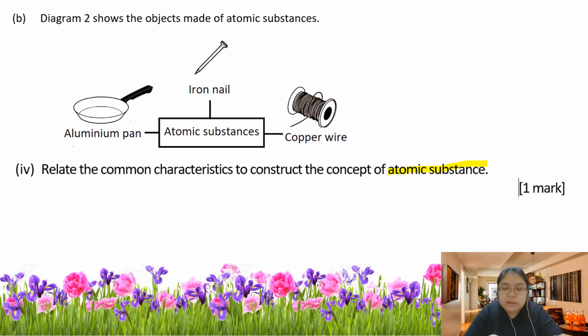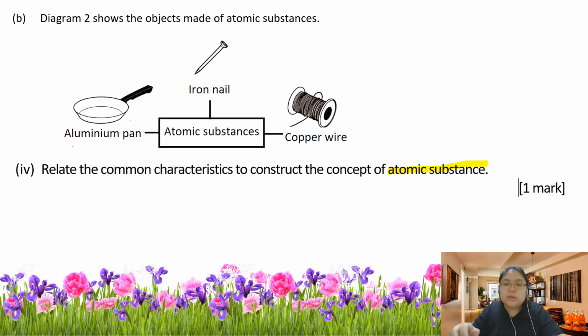If what I mentioned just now is a solid, then we just mention it. Atomic substance is a substance that exists as a solid at room temperature, then comma, it has a high melting point and high boiling point, then comma. The last one is what? They can conduct electricity in solid and also molten state. So those are the 3 characteristics. Just now I reminded you, don't write the wrong answer, because later we need to reuse it.